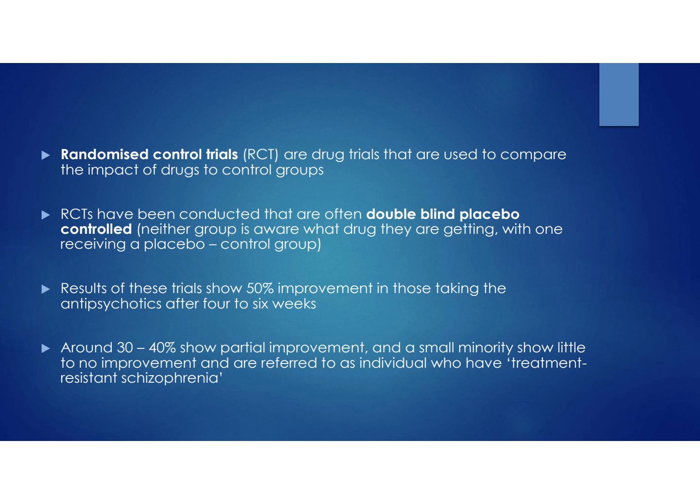The results showed that after 4 to 6 weeks, there was a 50% improvement in the conditions of the participants who took the antipsychotics. 30 to 40% showed partial improvement, and only around 10% showed little to no improvement. So those 10% were the ones who had treatment-resistant schizophrenia, but the majority of participants did see a decline in their symptoms after taking the antipsychotic drugs, much more compared to what we saw in the placebo condition.